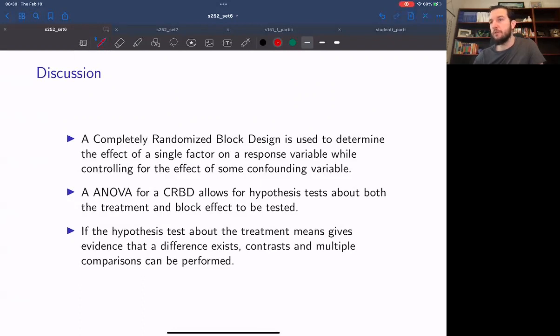The test that we are most interested in is the test about the treatment effect. If we reject the null hypothesis and state that there's a difference among the treatment means, we can then run a multiple comparison about the treatment means to determine where the difference lies. And this is essentially run in the same way as with a one-way ANOVA, but the slight difference is that we only have one margin of error calculation because every treatment has the same number of observations associated with it. All right.